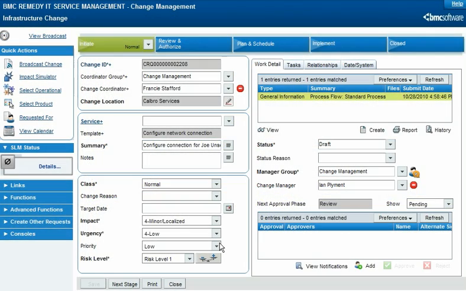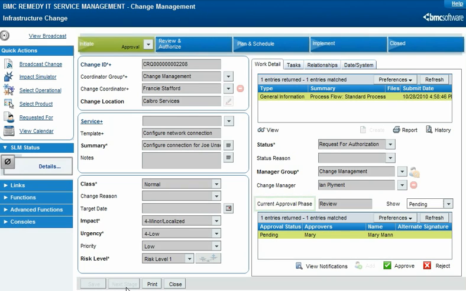Change and release requests require approval at several phases. When a request changes state, the system checks the defined approval processes to determine whether an approval happens at that state, and if so, checks the defined approval mappings to determine which person or group provides that approval. For example, when Francie Stafford moves her new change request to the Request for Authorization state, the approval phase indicator changes from Next to Current, and Mary Mann appears in the reviewer table, indicating that Mary must approve the request before it can move to the next state. Francie can change the table view to Future Approvers and see who must approve her request at each approval stage.